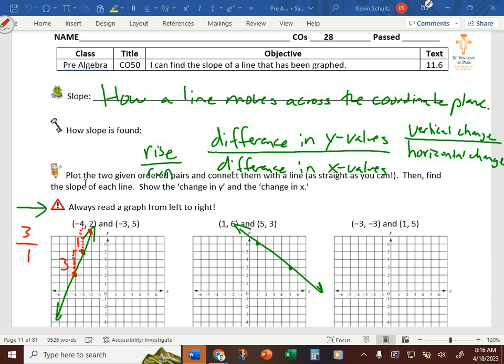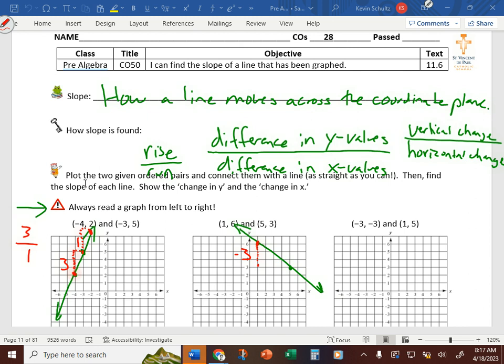And starting with the point on the left, how do we get to the point on the right? Are we going up the y-axis or are we going down? Down. The y-axis. We're going down. How far are we going down? We want to get level with the point here. How far is that? How far did I move? 3. But because I went down 3, the change is a negative 3.